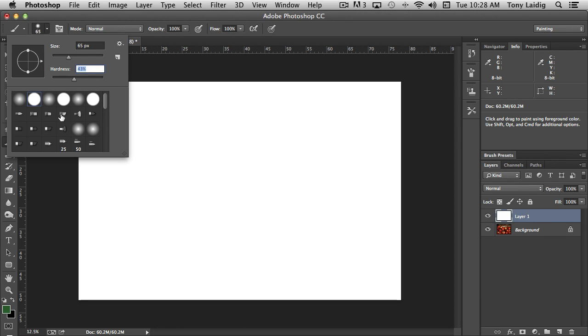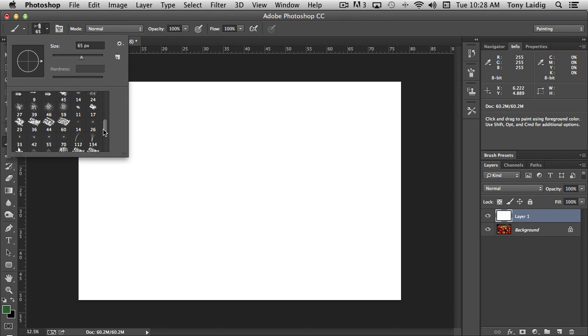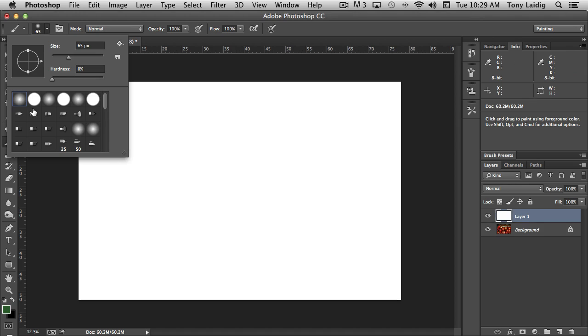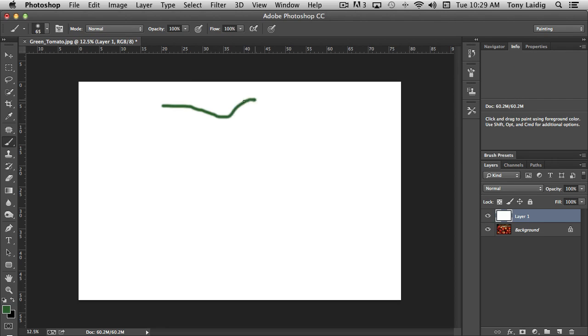You'll also notice that there's a number of other brush types that are listed here, and I have them all loaded. Most of these are all standard with Photoshop. So in other words, to use a different brush, you can just simply choose that brush. For example, if we go with the very first brush here, you'll notice that the size is 65%, which I could change, and if I paint, it's pretty lackluster, just this basic design, and I'm just using a mouse, by the way.